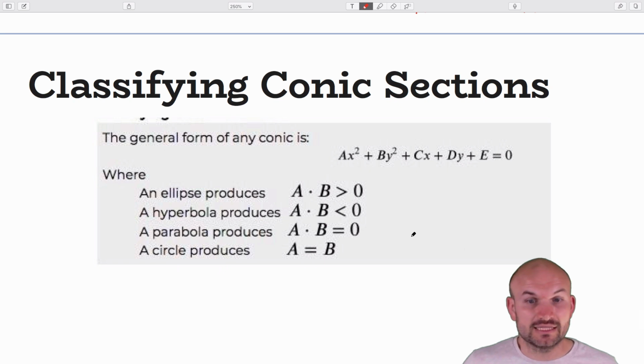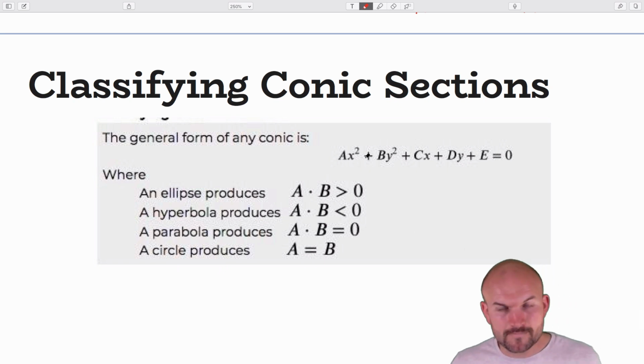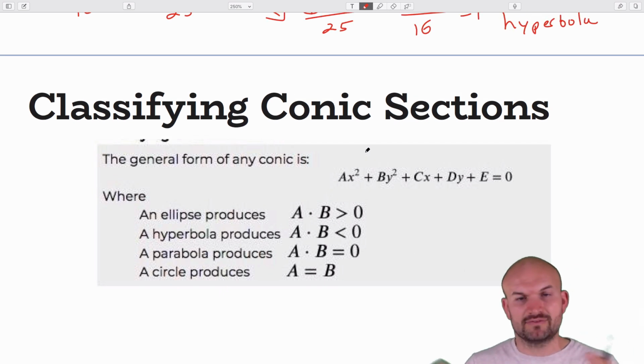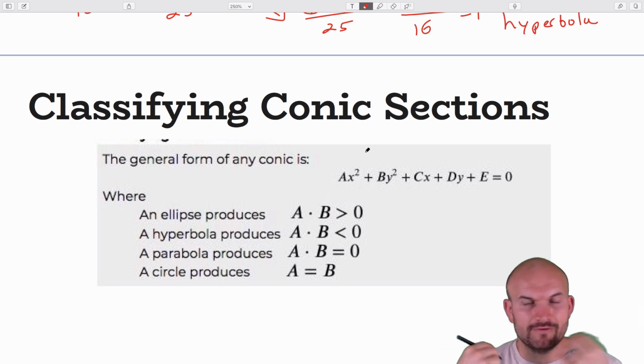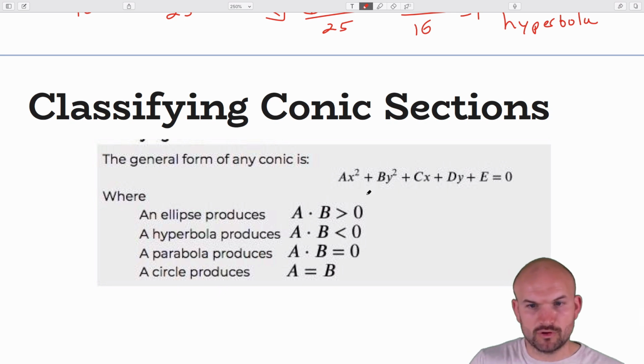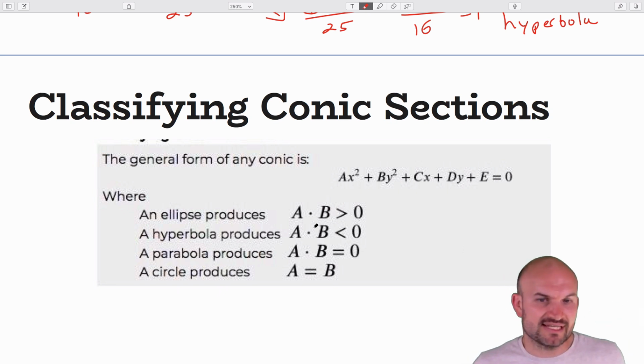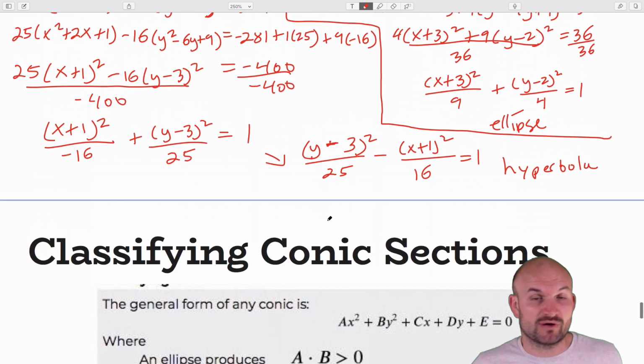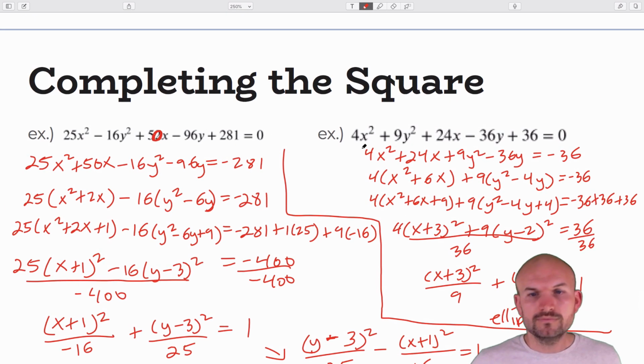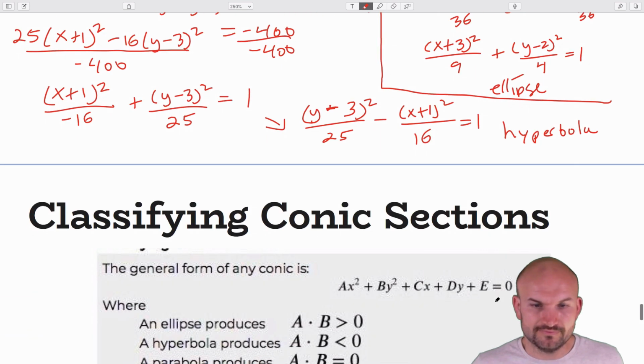The next one is the ellipse. Now again, remember the standard form of an ellipse is we are adding those two quantities. So if you have two positive quantities, like a and b are both positive, if you multiply those, that's always going to produce a positive value, right? If they're both positive, the product is going to be positive. So that's why you can see an ellipse is just going to be a times b greater than 0. So here's our example of an ellipse. Our a times b is a positive 36. You can see why that is an ellipse.